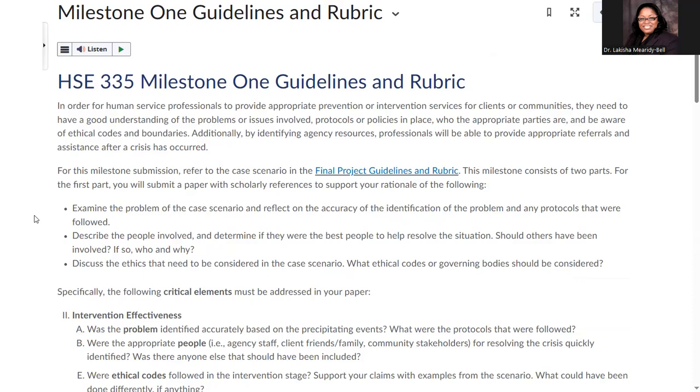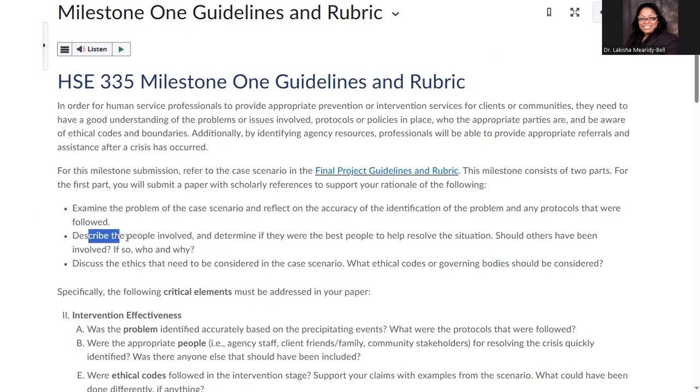And the only way you would know that is to refer back to your course text readings and your course materials, and of course, I should say the National Organization for Human Services website as well, because that's what human services are ethically bound to follow. But any of those resources can help determine if that case scenario actually identified the problem and the appropriate human service strategies were followed. So this cannot be determined by your mind. This actually has to be determined by backup research. So that takes care of the first bullet.